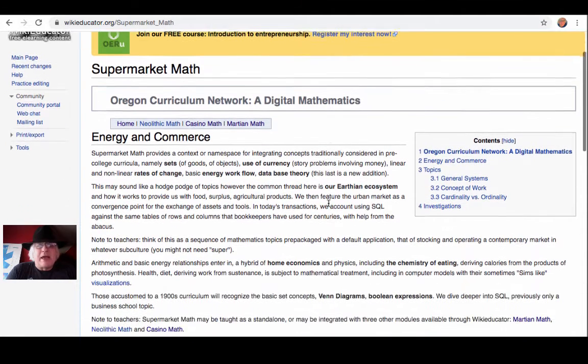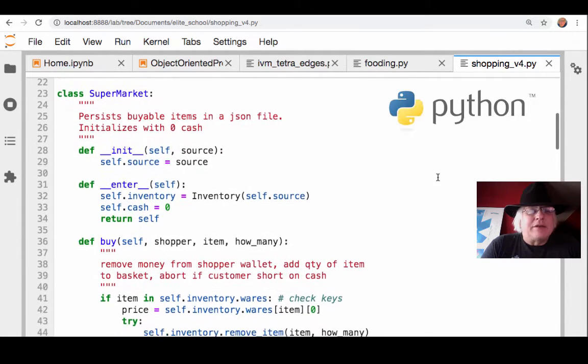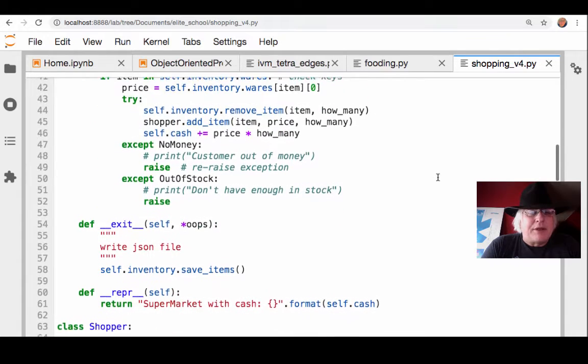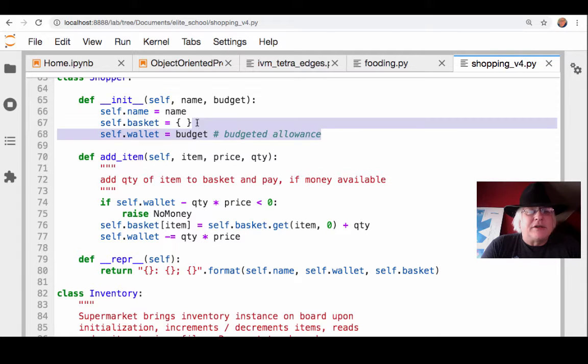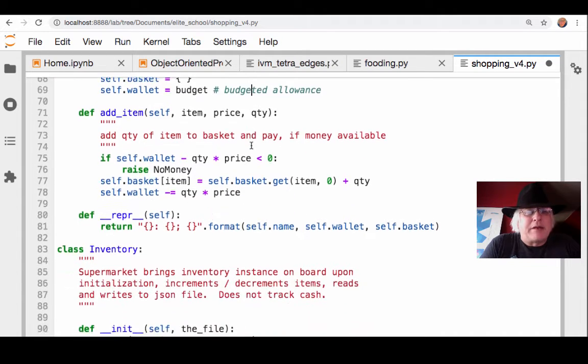But in supermarket math, we're going to look at code like this, back to Python. Now, I'm not a supermarket expert, and it's more suggestive that I would write a story in Python about a supermarket with a buy method where a shopper comes through. Here I'm initializing a shopper. He's got a, or she's got a, or they've got a, whatever. I should put the pronoun in here. Can I do that? I could say self.pronoun equals, and I'll just leave it empty and I'll put a comment there to help people think about that topic.